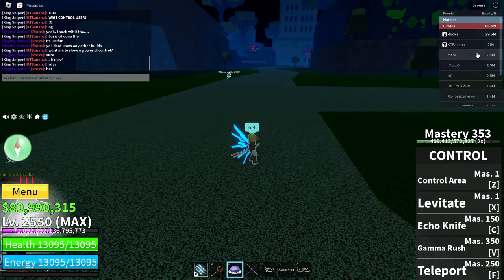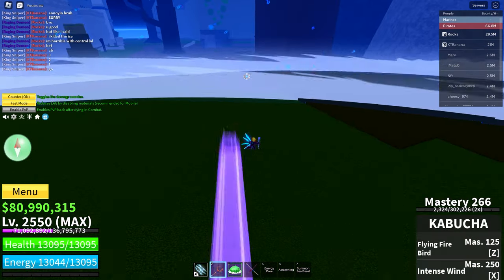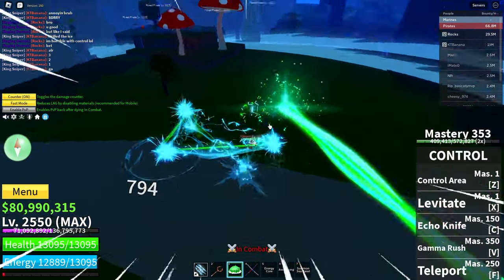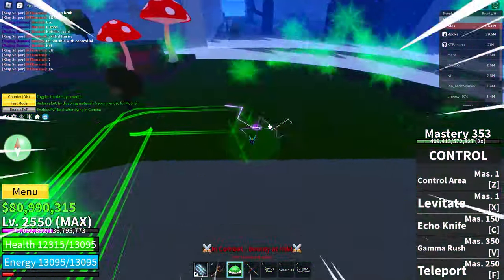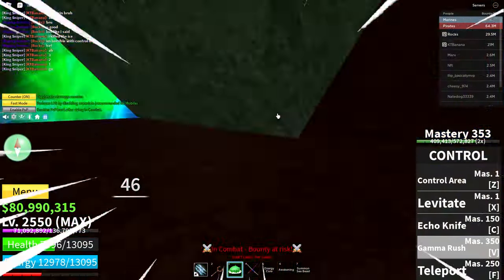All right, we found someone. He's a 21 million bounty, so we definitely okay. All right, he said go. Let's see what happens. He's in control as well. Let's see. Oh my god, he actually hit that. That's actually insane. Let me hit mine too.